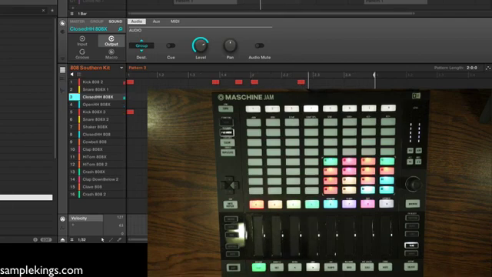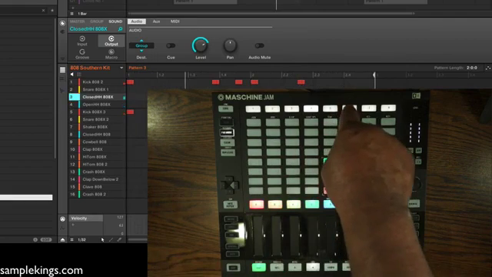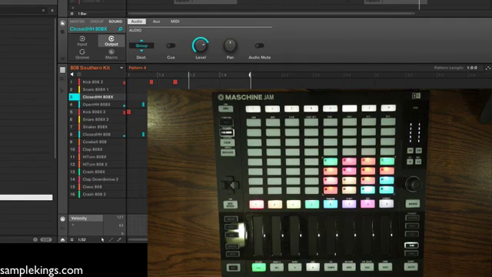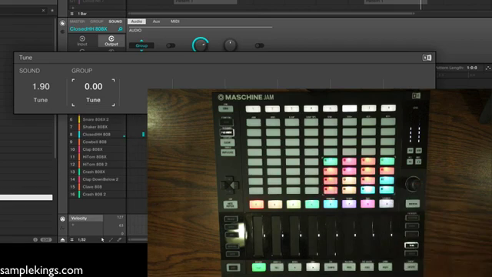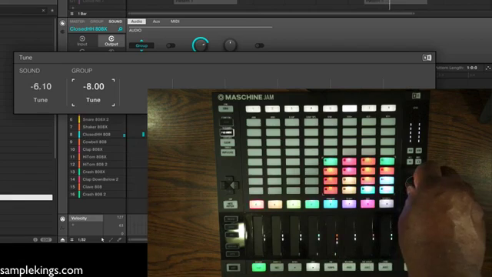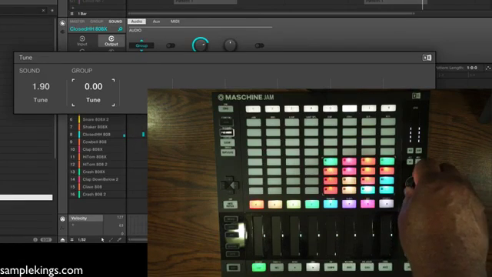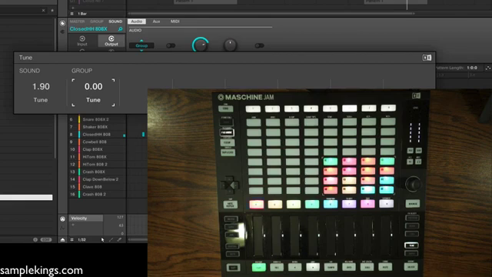I can also tune an entire set. So let me pick another sequence here to deal with. Okay, we got more drums here, this one. So I'm going to go back here, I'm going to press tune. And then I'm going to select the group, press my encoder down, and I want to tune the entire group. So I'm tuning the entire group. Tuning it up, then tune it back down. And there I am, back where I started from.